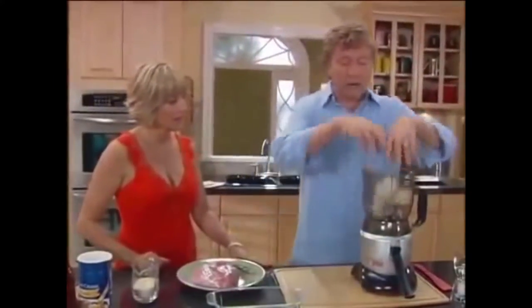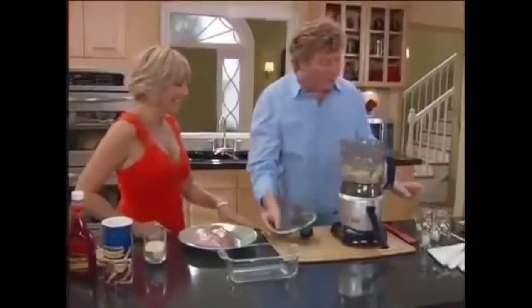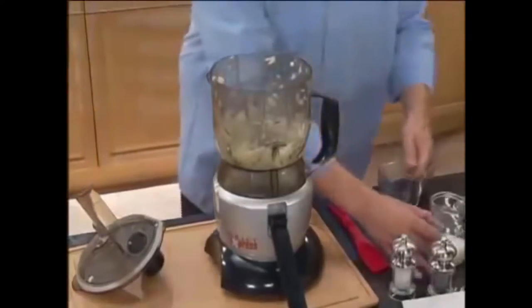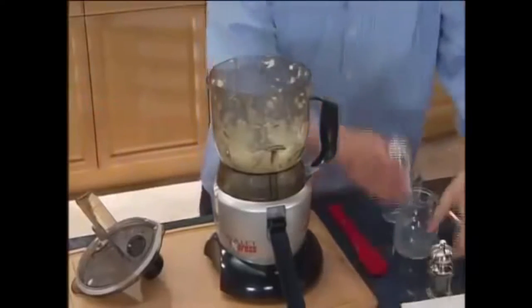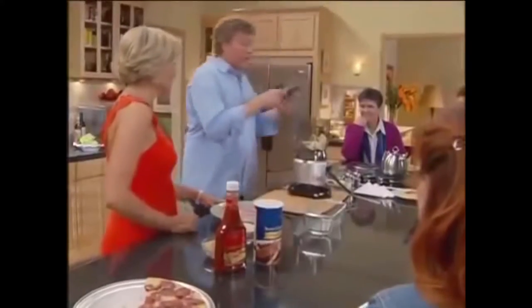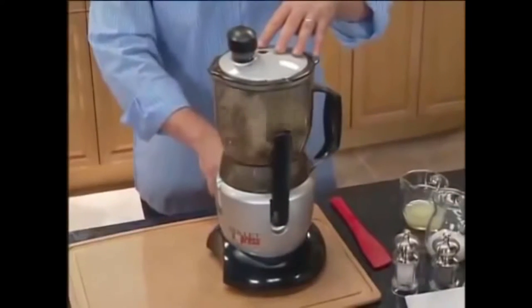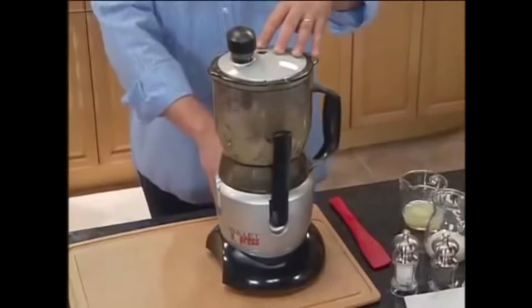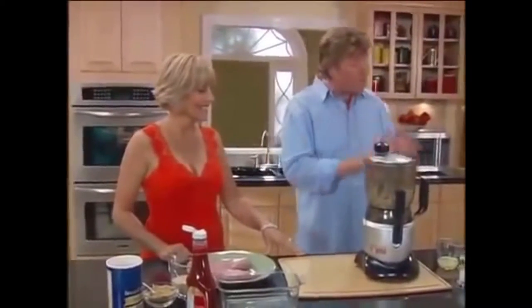I'm just gonna throw in some onions, a little bit of rosemary, okay? And now I'm just gonna add a little bit of egg white, a little bit of skim milk, just a little touch of salt and pepper. On goes the top, pop on the sides in 1, 2, 3, 4 seconds. Our rosemary and the onion is chopped down to the perfect consistency.